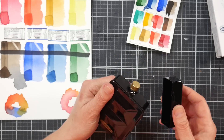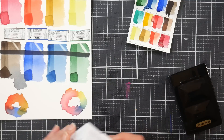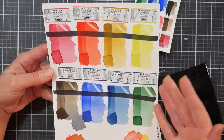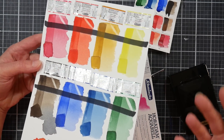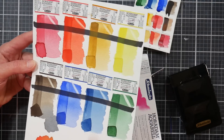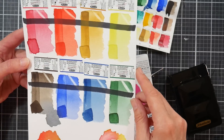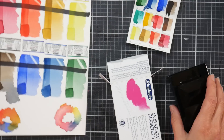I did not contact Schmincke, because a lot of viewers when I rated my artist grade palettes said that's not right, those should be much more vibrant — they thought I got a bad batch, or that they accidentally gave me the student grade Academy paint by mistake. But I don't think that's the case. I think it's just a combination of the color selection, and maybe it being sent from a very arid climate when I got it — it just needed to acclimate and soak in some moisture from my environment to be really vibrant, because they do seem a lot more vibrant now. And I think it's highly unlikely that I would have gotten eight bad pans.